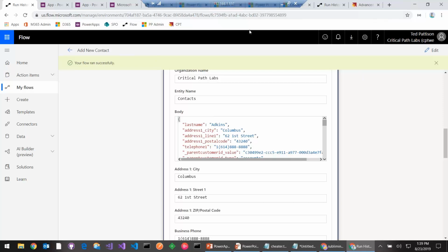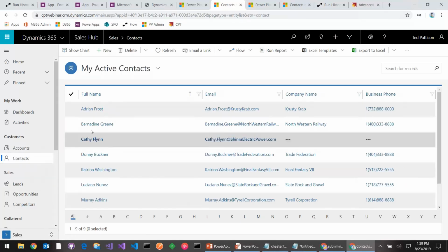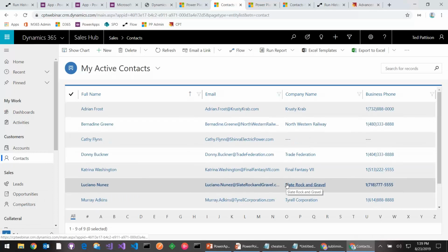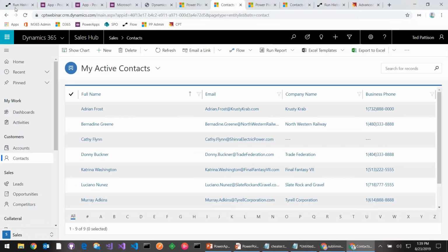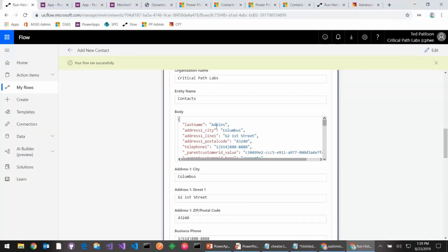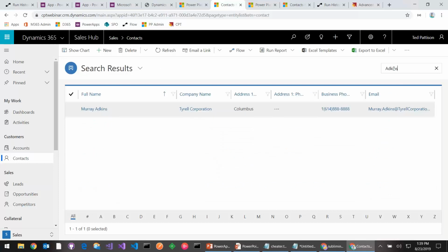Okay, now if I go back here and we go back to contacts, and now we see if I can find that one. Okay, what was it? Atkins. So if we go back and we do a search and we find Atkins, hey, there's our buddy Murray Atkins.